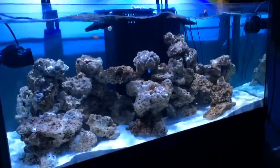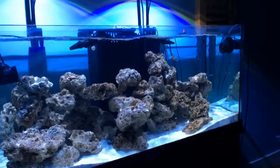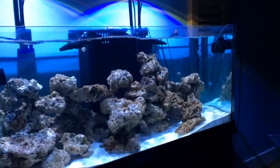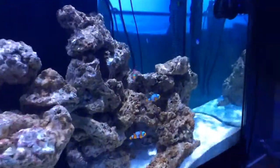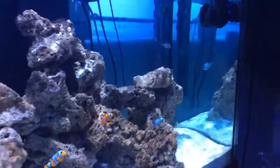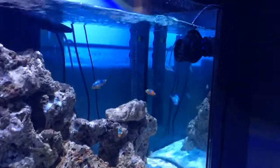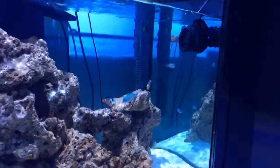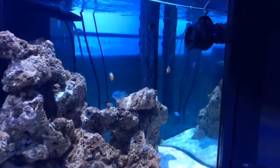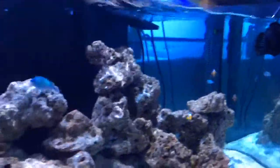This is more of a livestock check-in. The three clowns seem to be doing well together. I am down to three blue-green chromies, and I think three seems to be the magic number. So they do pick at each other from time to time.